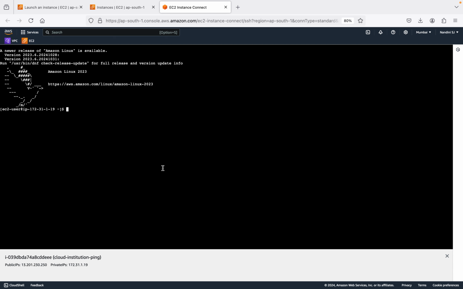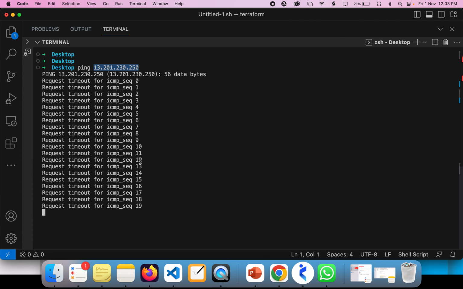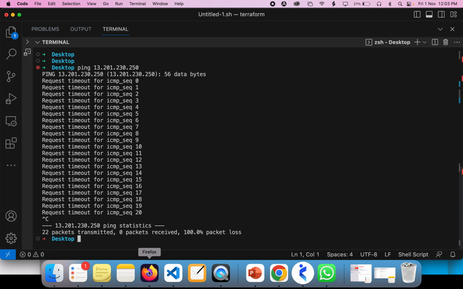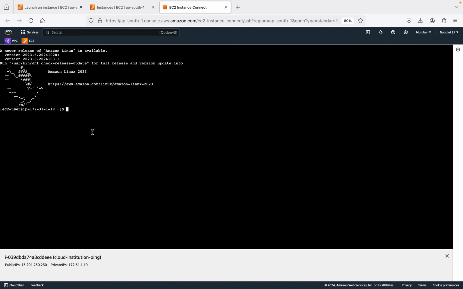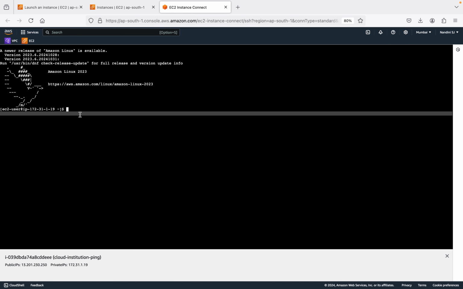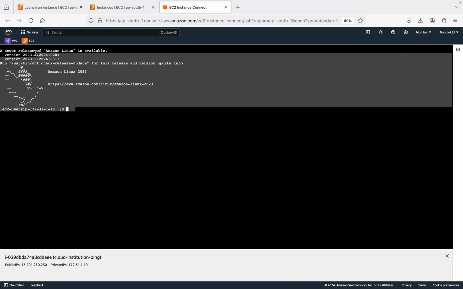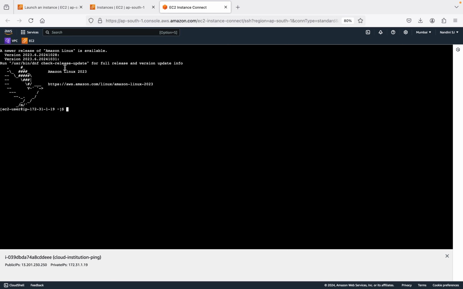As you can see, I'm able to connect to the server, but I'm not able to ping this machine. The ping request is not working. So I'm going to check why this one is not working. If you can see my browser, I'm able to log in to it. Everything looks good, it is online, and everything is working fine.